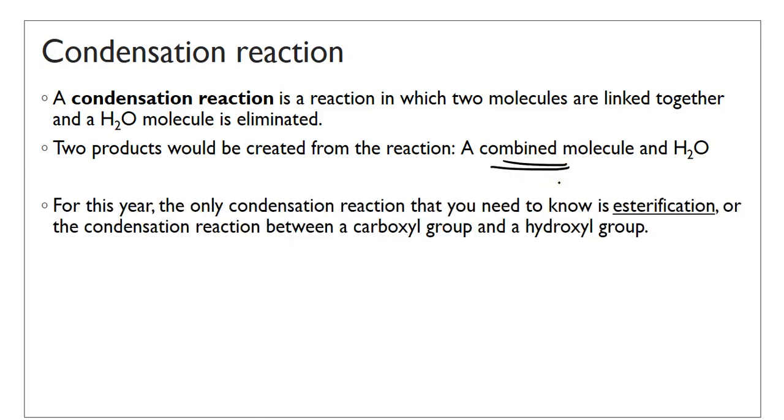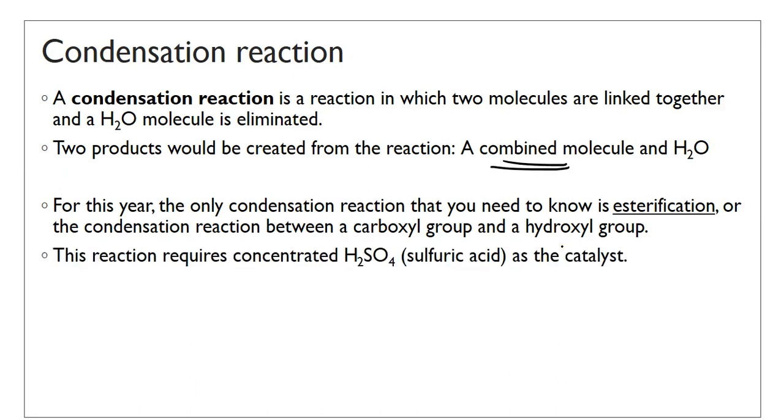The only type of condensation reaction that you need to know this year, thanks to the reduced curriculum, is esterification, or the condensation reaction between a carboxyl group, so a carboxylic acid, and a hydroxyl group, so an alcohol, to produce an ester. And the catalyst, and you definitely do need to know this, is concentrated sulfuric acid. We may do this in class. I know you loved this activity last year when you made ester and then smelled it.